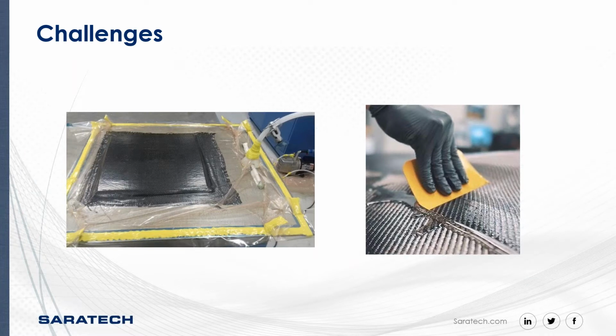However, there's a trade-off, of course. Making composite parts is not always easy. It's a tricky process, requires specialized tools. You have to have very experienced fabricators. And then there's a lot of post-processing that comes afterwards. You have to trim edges, you have to sand things, and it's not cheap either. There's a lot of sunk costs. You have to create molds and specialized tooling. So there's got to be a better way.